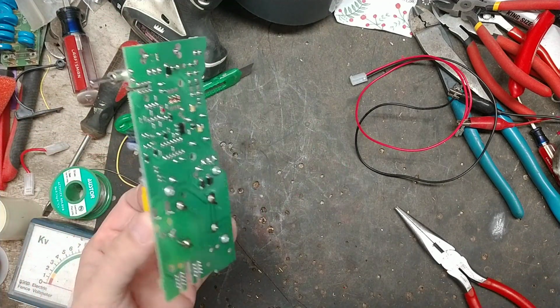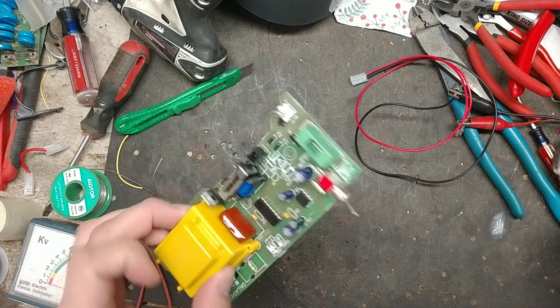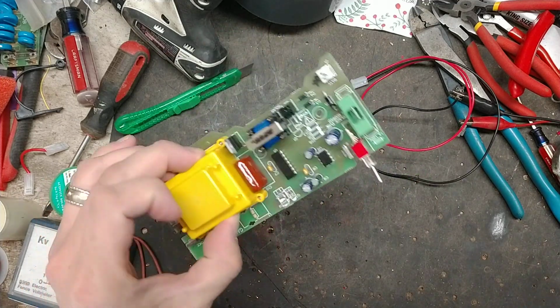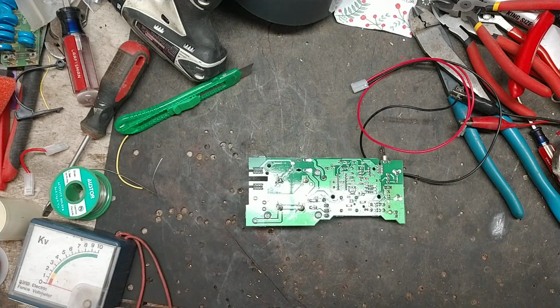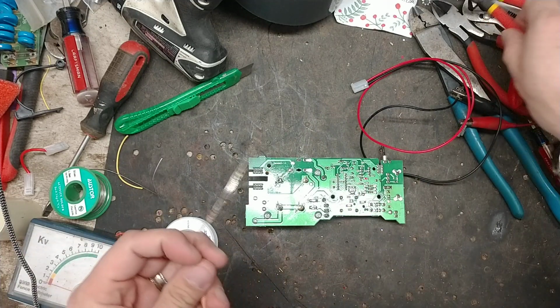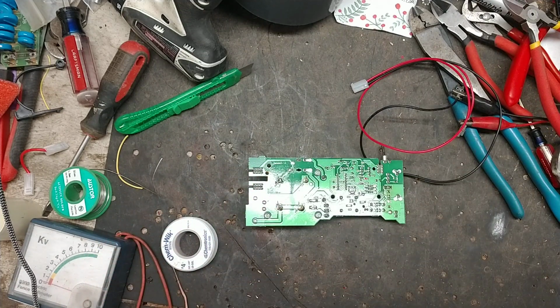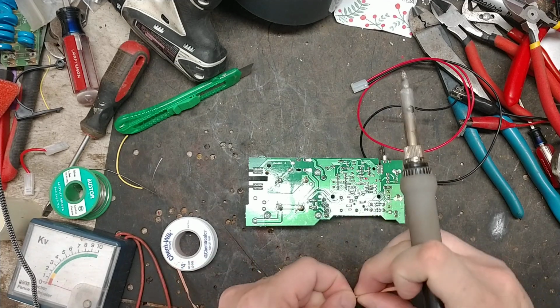So we're gonna upgrade this unit electronically a little bit, and there's not much you really have to do to these versions to make them stronger, but we're going to. It's not a necessity. If the stock power that you've had running with these things the last 5, 10, 15 years, however long you had the S17 for, has been working just fine for you, then you can leave it stock powered and be just fine.